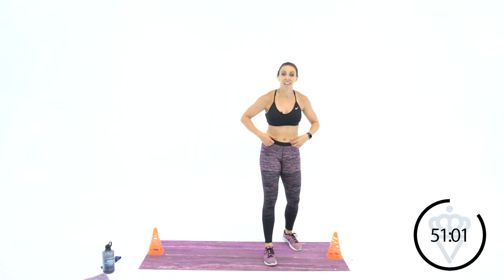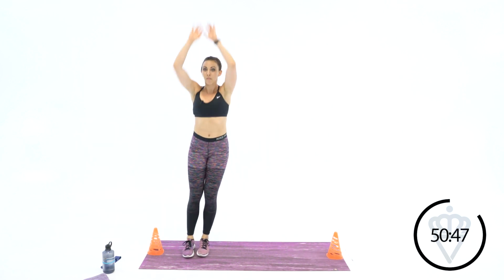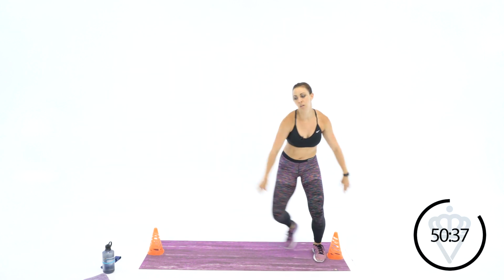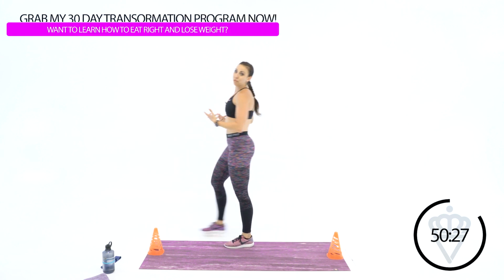Okay, round number 3. In 2, 1, let's do it. Over, up. Over, over, up, over, up. And if you're modifying, step, reach, step, reach. Okay, still doing the same thing. You're moving to the side, and then you're fully extending your hips. 7, 6, 3, 2, 1, good. 3 down, let's walk it out, and breathe.